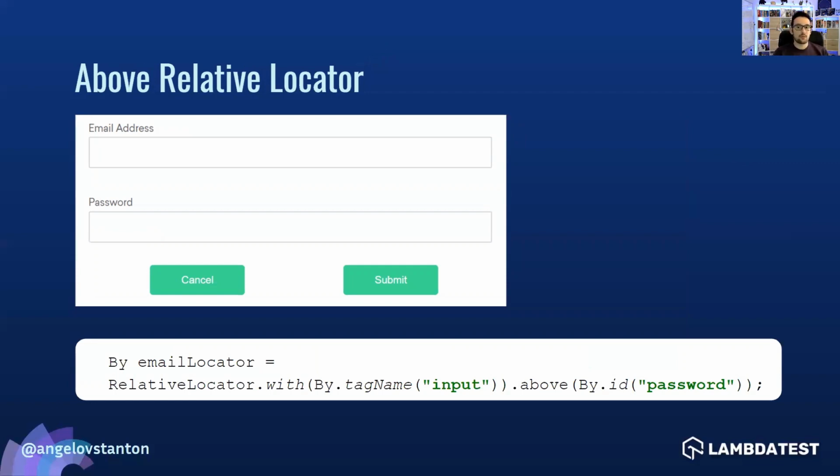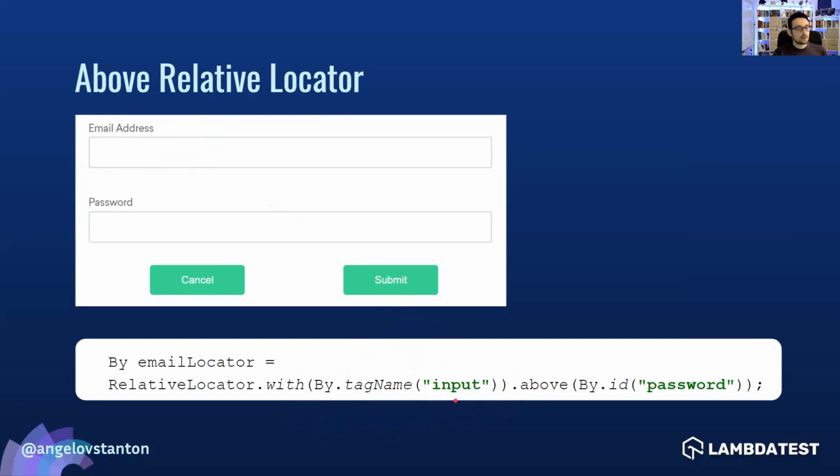To create a relative locator, we use this class RelativeLocator, and it provides us with this with function where we need to mention, usually by tag name, what is our searched web component. In our case, we are going to search for the email input. This is why we mentioned tag name input.